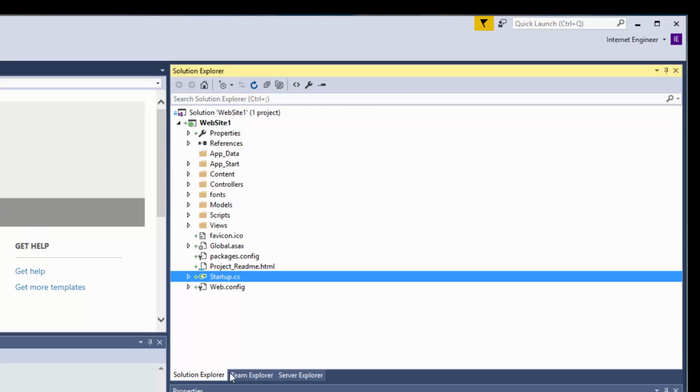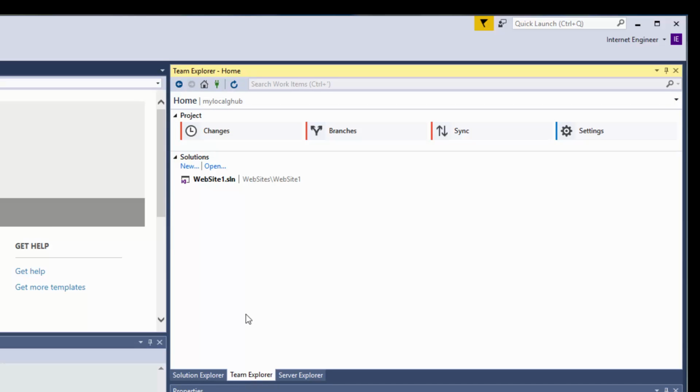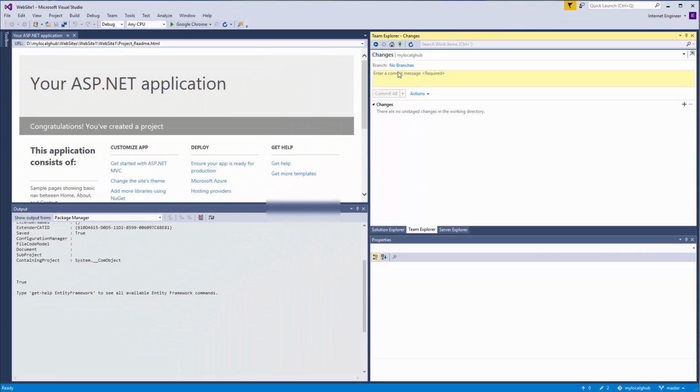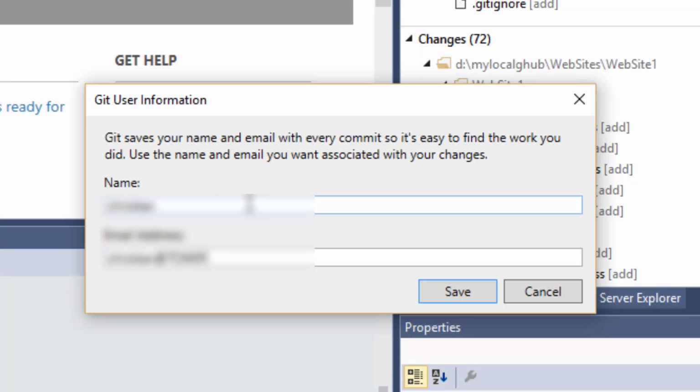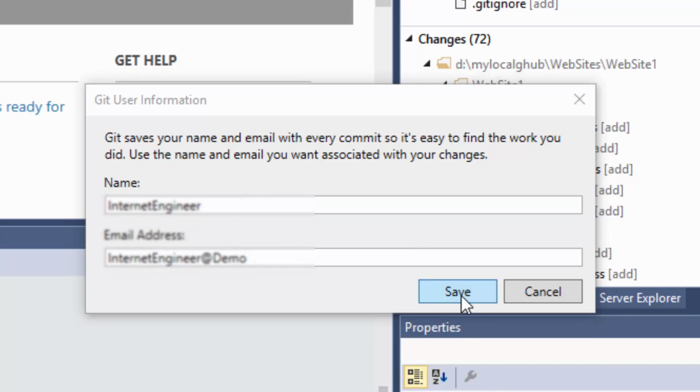And now we're going to go back to Team Explorer, and we're going to go into Changes. And we're going to enter the user information that is going to be used to track changes in the GitHub portal itself. So we're going to save the user that will be used to track changes.